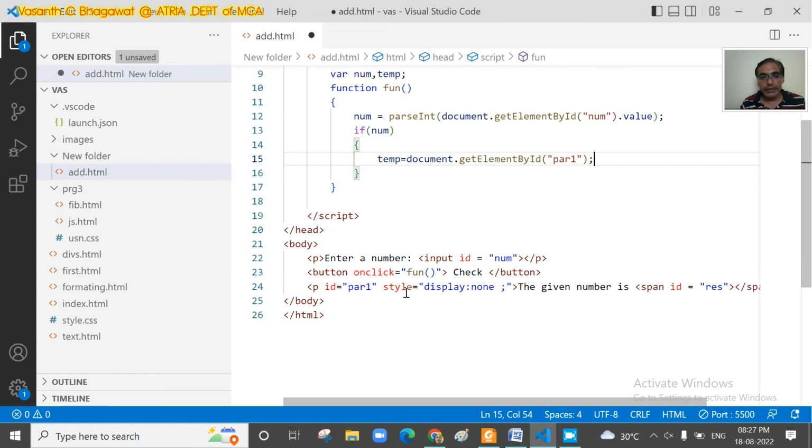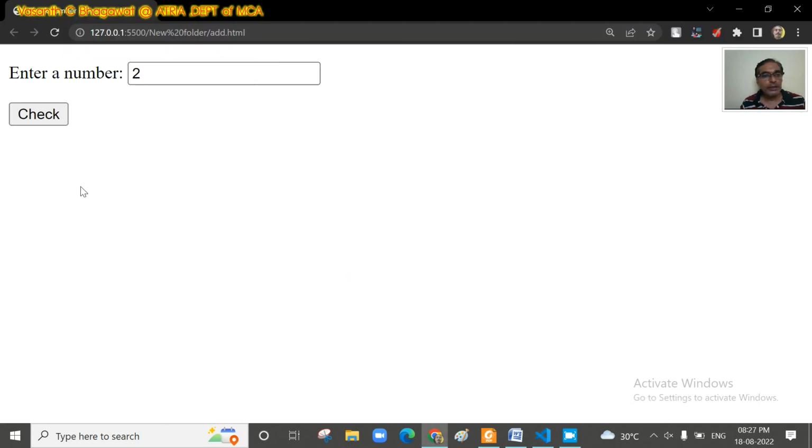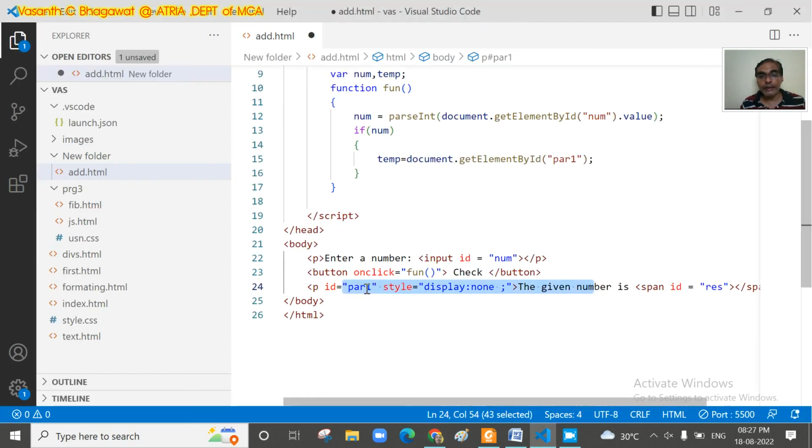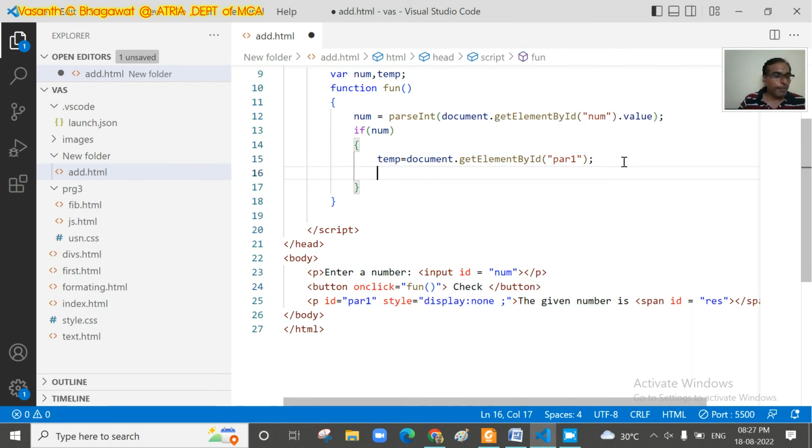We have hidden this, so when you executed this, it did not show the given number. We have hidden that. So we will get that id first in a variable called temp. That is, temp equals document dot getElementById of para1.